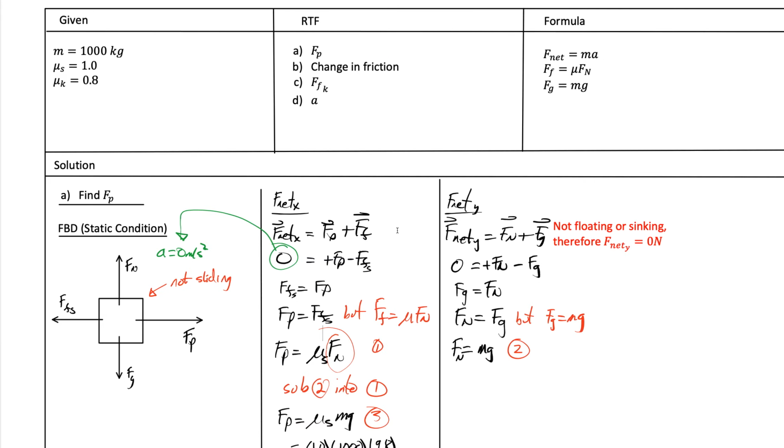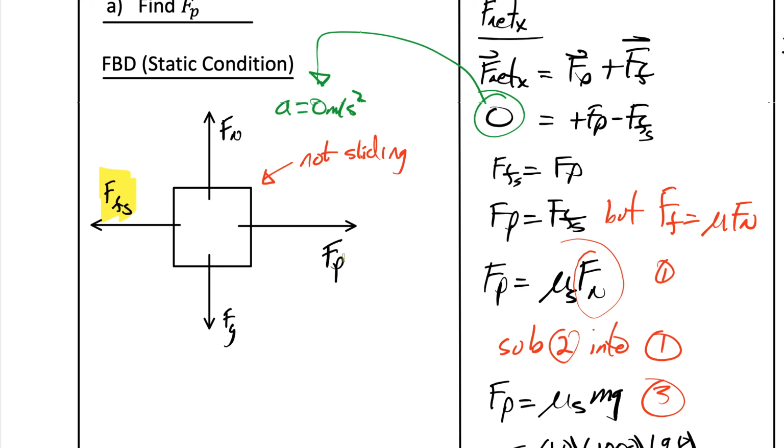So now let's talk about what happens in part B. And this refers to what happens to that change in friction. So again, the big idea is that the static friction will try its best to match the push force. And redrawing this, I realized my static friction vector was a little too short. So if the push force was this much, then the static friction would only push just enough to match. But of course, once we reach this maximum amount, static friction cannot possibly produce any more. So immediately, if this vector gets a little bit bigger, our static friction is gone. And then we drop down to our kinetic friction, which is 20% less.